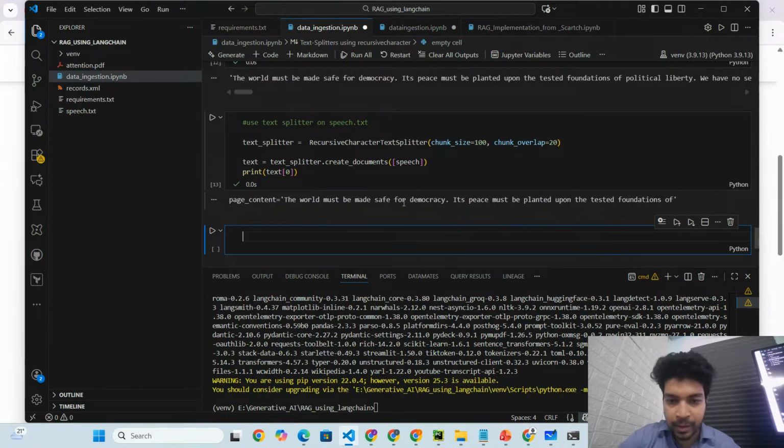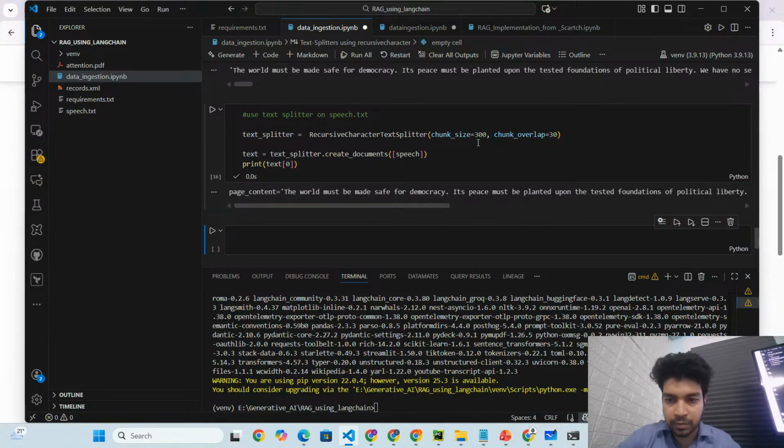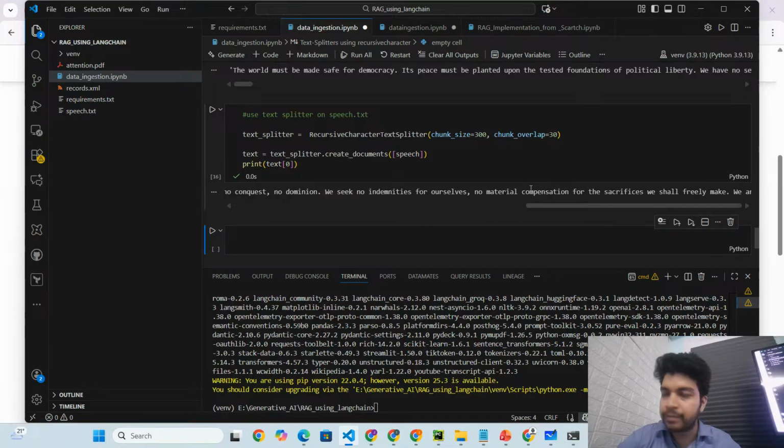Now you can see: the world must be safe for its peace, must be planted on the tested foundation of. Found it, till here it has split. If I increase the overlap to 30, some more words get added. Wait, I'll increase the chunk size also. See, some more words got added.